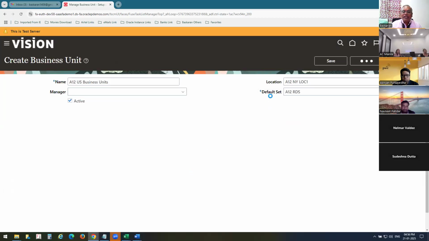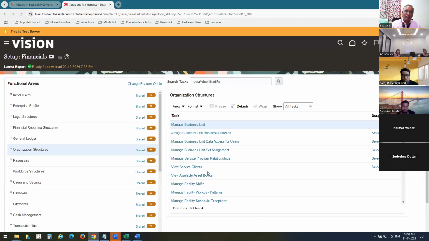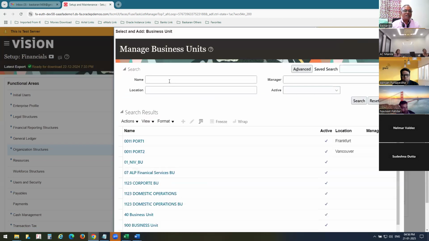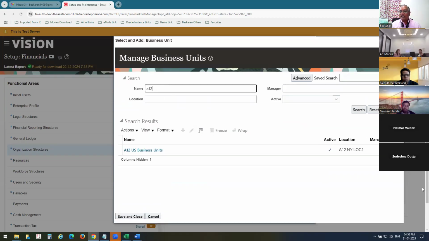So what I'm defaulting here, if I want to override, we have to go to our set assignment window. In the set assignment window, if I go to my business unit selection, there is a bug here. Raja, listen, what is the bug I'm going to explain? Don't click here. It will go to edit business unit. You are going to select the scope. Left-hand side box, save and close.